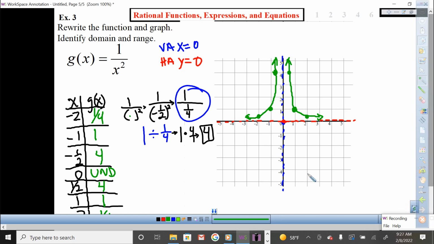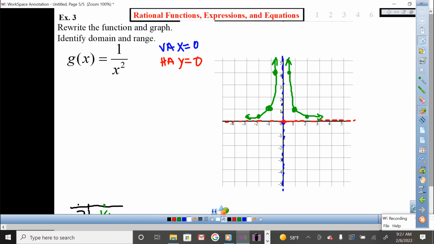Okay. So for tonight, I am going to ask you to identify the domain and the range. So let's identify domain and range on this one. You're not going to have to do a table. I want you to graph it just using this point. Look up. This point and that point, but with a transformation. And we'll get to that in a little bit, okay? So for example, if I was to say for tonight, graph this without a table. Tell your neighbor the first thing you would do to graph that without a table. What is the first thing?